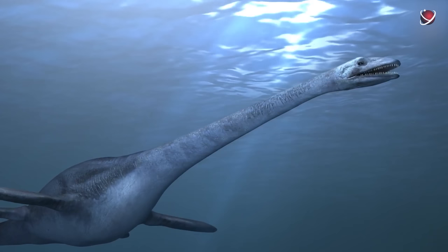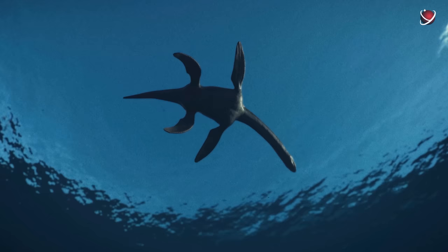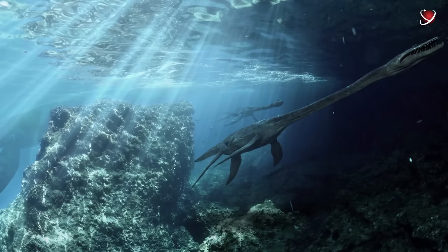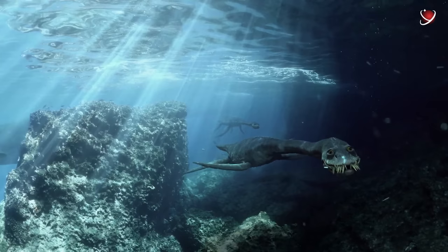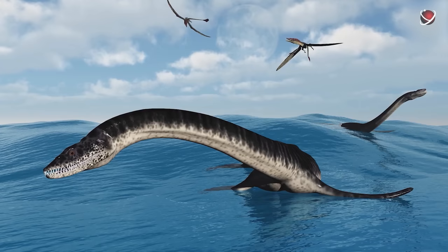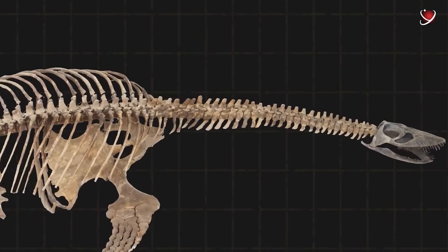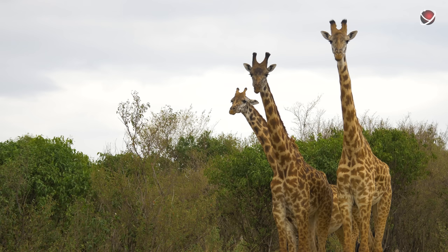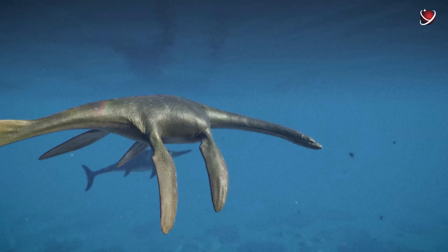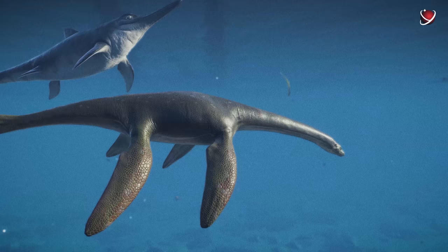But plesiosaurs would probably steal the spotlight from all these creatures. The huge monsters were up to 16 meters long, had wide flat bodies, short tails, and large flippers on their legs that were very handy in the aquatic environment. Interestingly, plesiosaurs breathed air and gave birth to their young, and there are also facts that suggest they were warm-blooded. The most prominent feature was an insanely long neck with 76 vertebrae shaped like hockey pucks — any modern giraffe would envy such a neck. These animals weren't agile, but they could easily find food by hovering in the water for hours using flippers, swallowing krill and other small sea creatures.